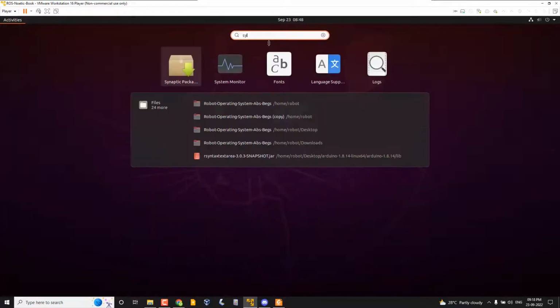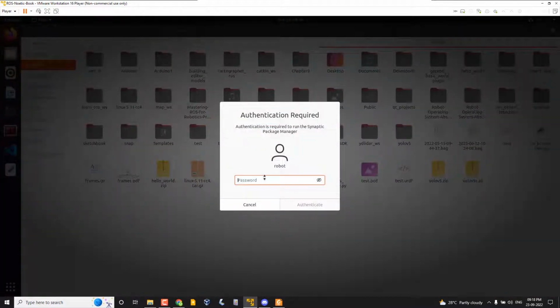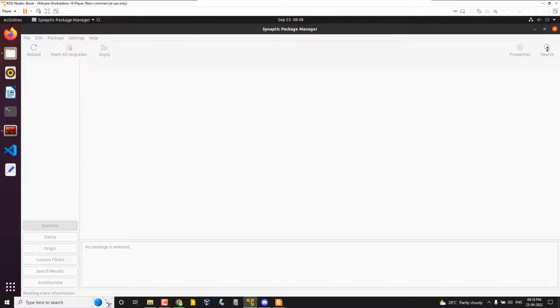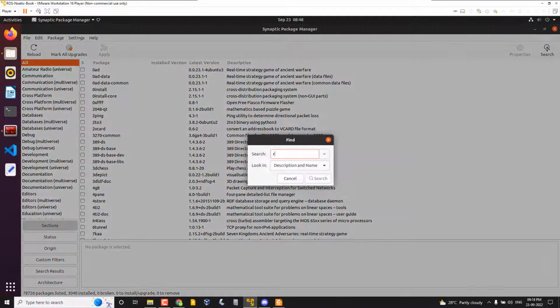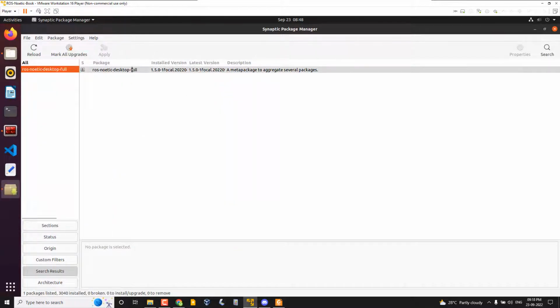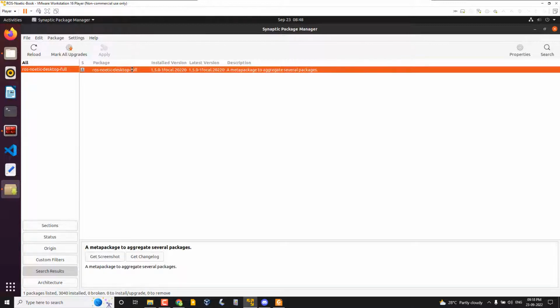Using Synaptic Package Manager, which is the package manager that we are using in Ubuntu, you can simply install ROS Noetic Desktop Full. If you install it, I hope it will install the OpenCV library, because desktop full installs all the packages, and one of the dependencies of desktop full is OpenCV.